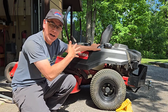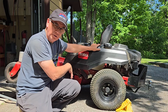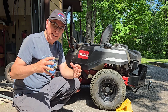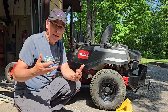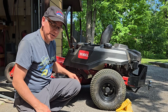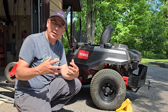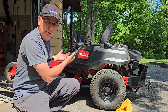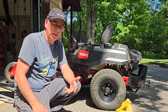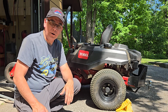Don't forget, while you got your riding mower lifted like this, make sure you scrape any old grass off underneath your deck, because that gets really hot, holds moisture, and it rots out your deck a lot earlier. You'll start seeing paint peel off on top, and you know that's what's going on there. And also, raising your riding mower up in the front end like this is perfect for that job as well. After every time you cut, it's an easy way to lift the front end of your riding mower.